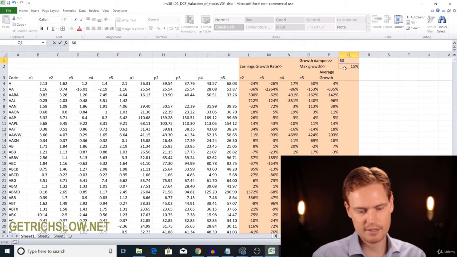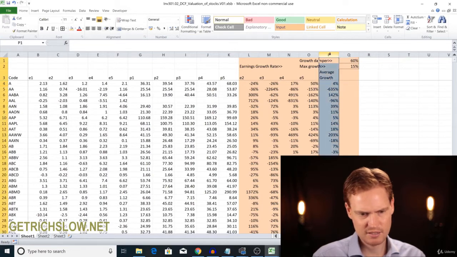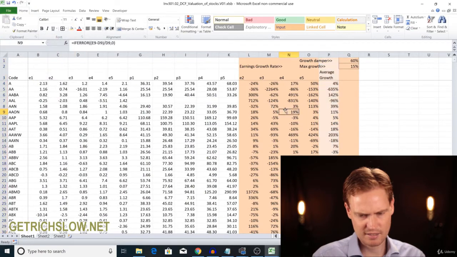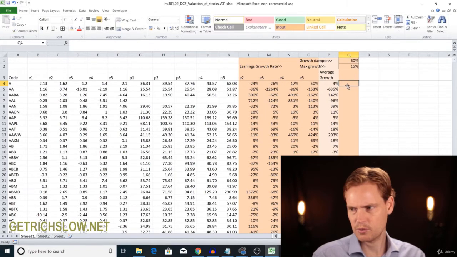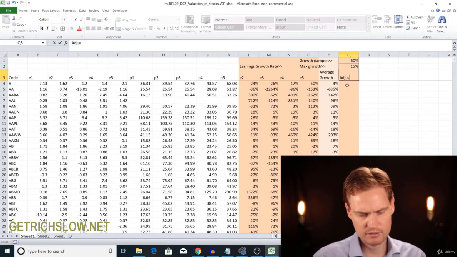So we're taking conservative assumptions here. This average growth figure, let's make it a slightly lighter shade just so that you can see that it's a sort of total thing. We're going to call this column adjusted growth.